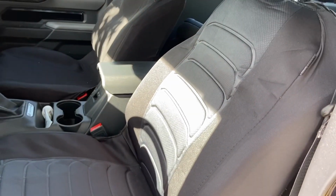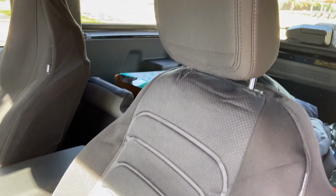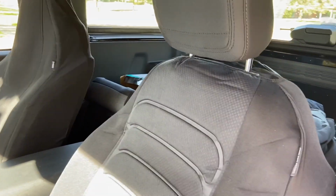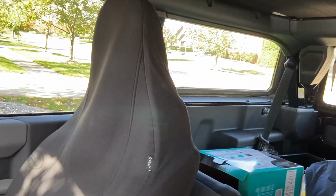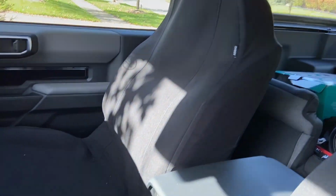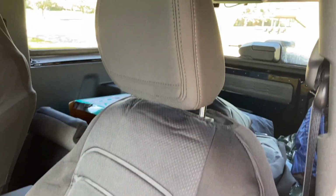This material's puffed up. I think if I use it a few times, it'll kind of settle, so that should be fine. One other thing I'll say is there's an odor to it, so I'm just gonna leave my windows open when I park it in the garage. But it does look way nicer than the previous version, which I put all the way on top of the headrest. It just doesn't look nearly as nice. So I will give this the thumbs up. I like this product, and it's not hundreds of dollars, it's 15.